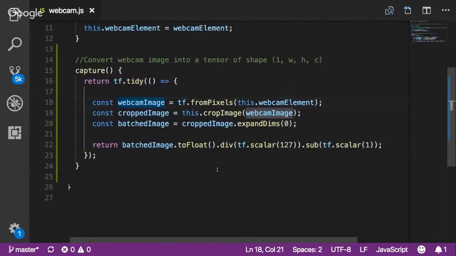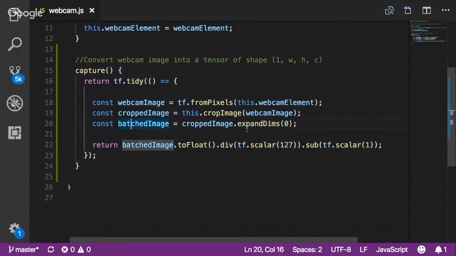Okay, that's great. So in the convert function, the first thing we have is a webcam image. This webcam element initializes your own webcam, and then converts that to pixels. After we convert into pixels, we have to crop it, because each of our webcams has different dimensions, but what we only need is a 224 by 224 image. The reason we need 224 by 224 is because the MobileNet architecture that we are using takes in an image of size 224 by 224. So this is image pre-processing. Whatever image size you have in your webcam, even a high-res image, it will be converted into 224 by 224.